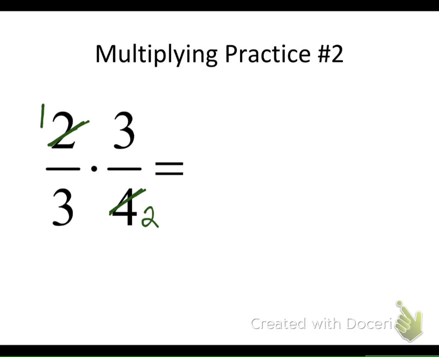So then I go to 3. I go to my next numerator. Can I reduce? Reduce and simplify are the same terms, okay? So can I reduce 3 and 2? Can those be reduced? No. What about 3 and 3? Can I reduce those? Can I simplify them any further? If I have a pizza and I cut it into 3 slices and I eat all 3 slices, I ate the whole pizza, right? Anytime you have the same numerator and the same denominator, they cancel out and they both go to 1.